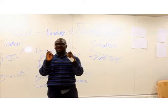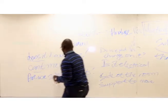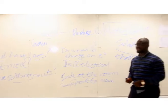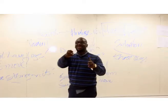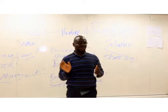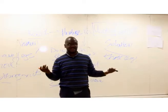Great. Now, these are the various categories you had to go through in order to figure out that it was the tripod I was talking about. First question you asked, does it have legs? So automatically, if I said yes, we're going to pull out the drawer of things that have legs. If I said no, you close that drawer and pull out the drawer of things in this room that didn't have legs. Right?